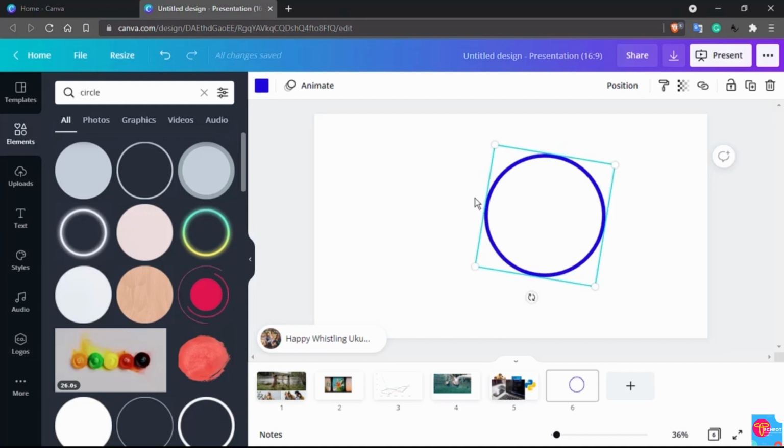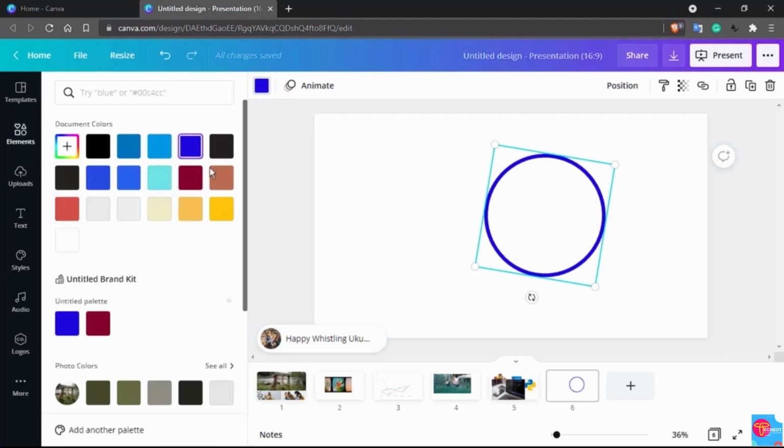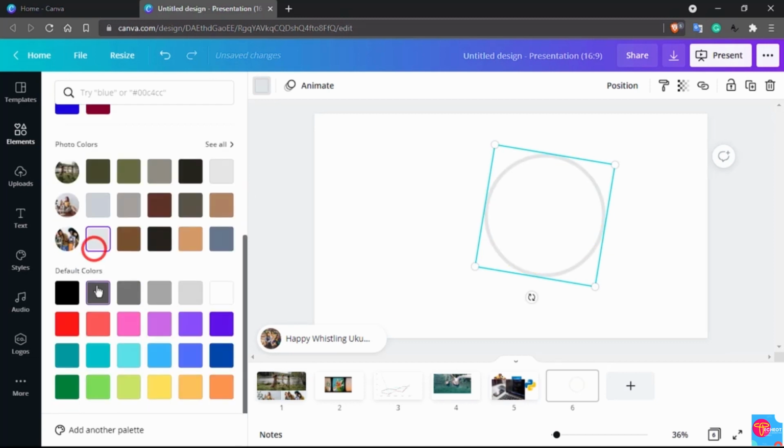So if you want to change this blue color, this stripe or this border, then you simply have to click on this color, and on clicking the color, you can change it to red or brown, yellow or gray, as per your design. So if you have some photos, then it will show you photo colors. For example, I had already used this photo, so it shows me different photo palettes here, and some of these photos also.